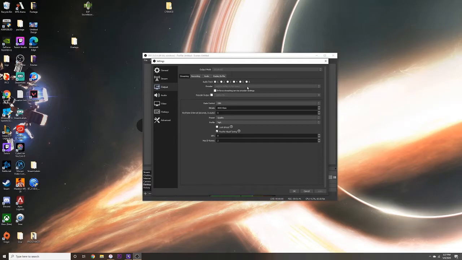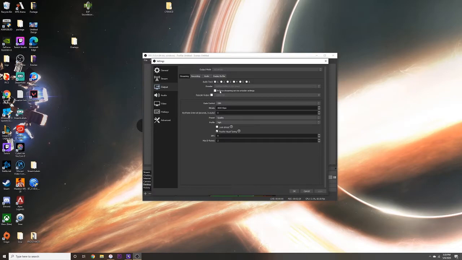Now what that is and how this differs from X264: this is literally a separate encoder that NVIDIA puts in their GPUs. That way, you're not stuck with having to use your CPU to encode your streams and process what you're recording. Typically, what most people do, they'll have one PC for streaming and one PC for gaming, and the PC for streaming can just use X264, and that's fine because nothing else is wearing on the CPU.